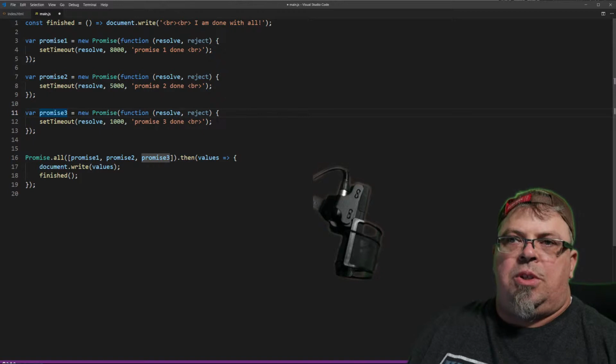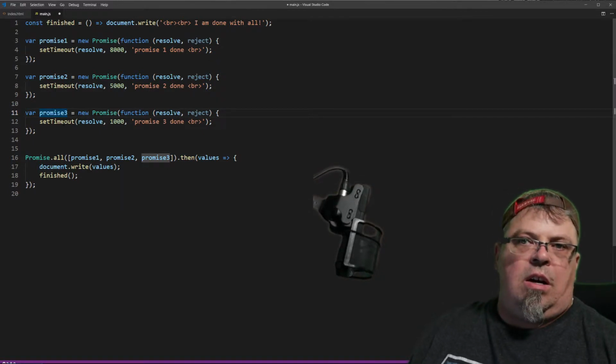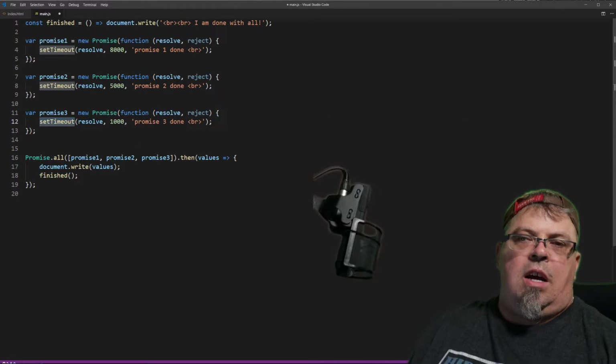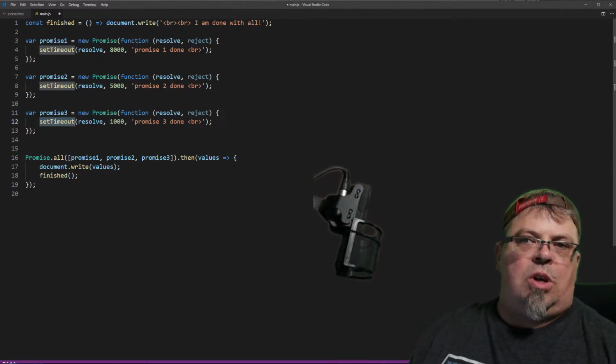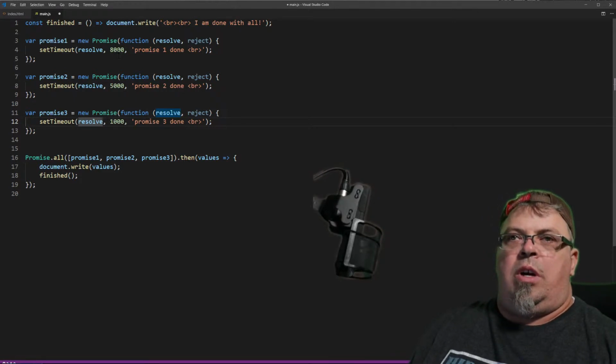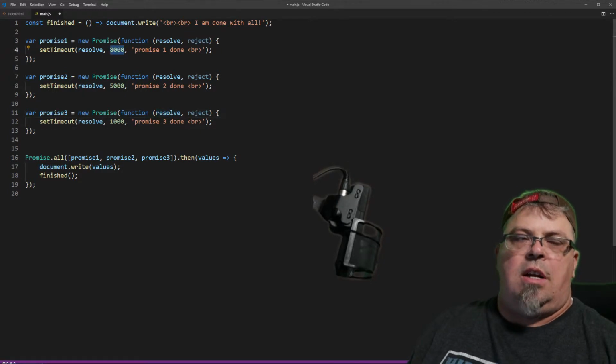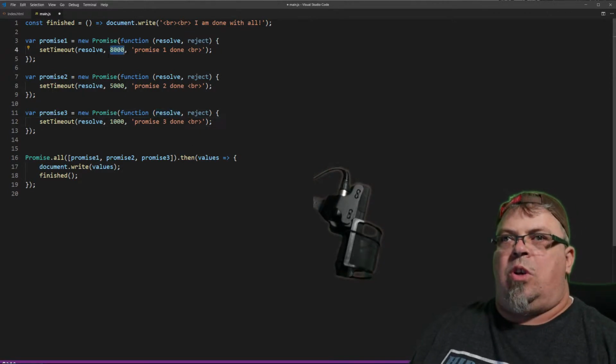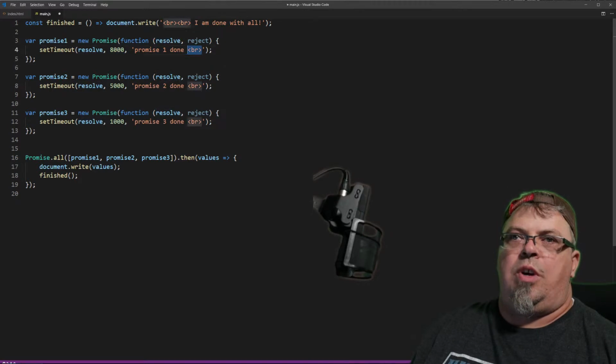Now these promises will basically call set timeout, and that timeout will resolve in so many seconds. So for example, this set timeout function will run behind the scenes in 8 seconds, which is 8,000 milliseconds, and it's going to resolve with this string.